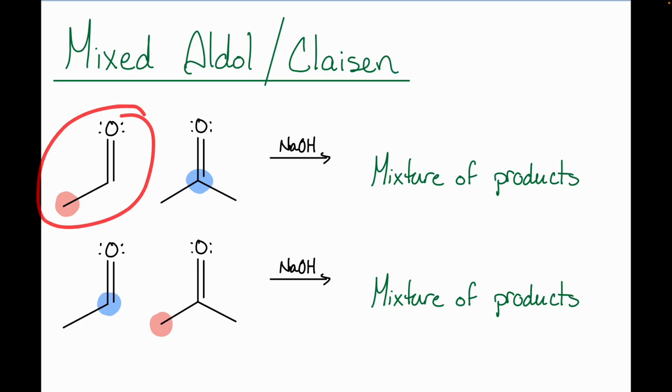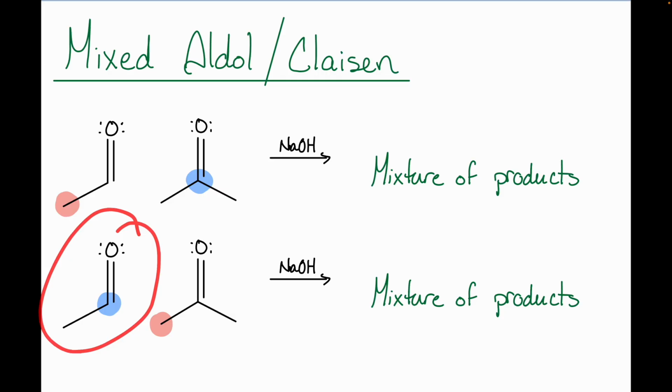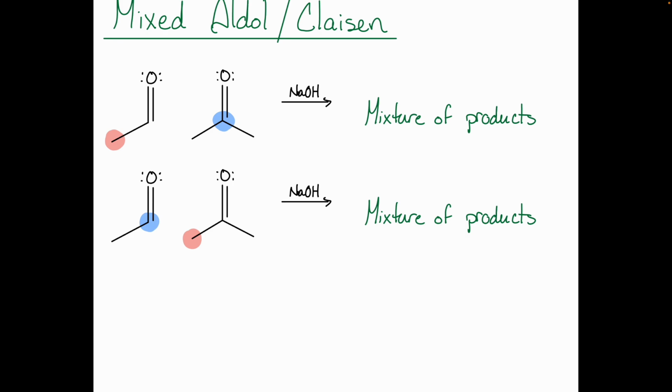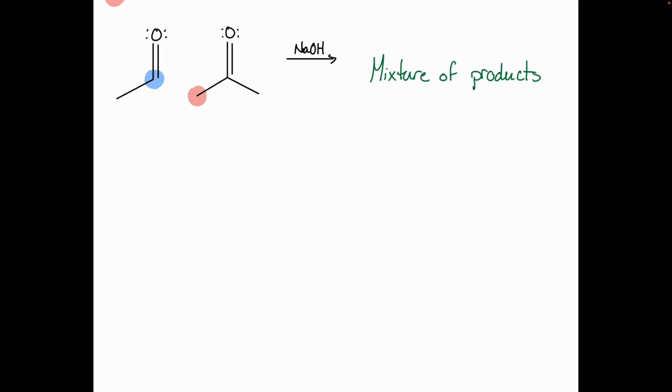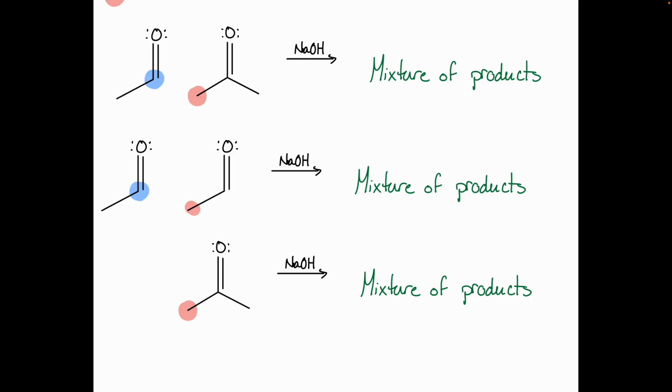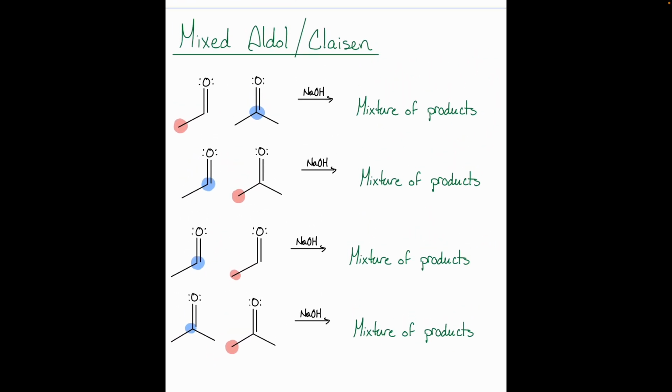Sometimes this aldehyde would play the role of a nucleophile. Other times it would play the role of the electrophile. Likewise, sometimes your ketone is playing the role of the electrophile, other times the nucleophile. Not only that, but you couldn't control them reacting with one another. You would get that aldehyde reacting with itself, where one of them is playing the role of the electrophile, the other one is playing the role of the nucleophile, and the same thing for our ketone as well. This would react with itself, sometimes playing the role of the electrophile, other times the nucleophile. All right, so we get a mixture of all four of these possible products.